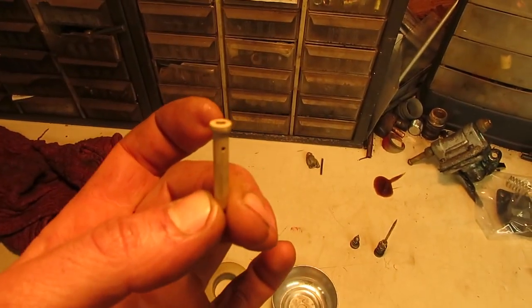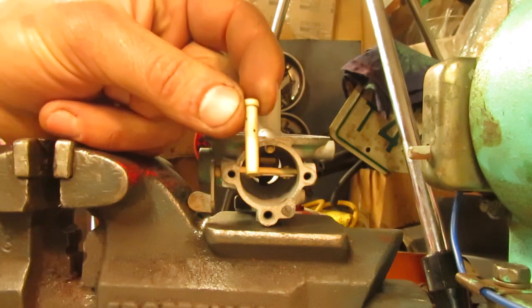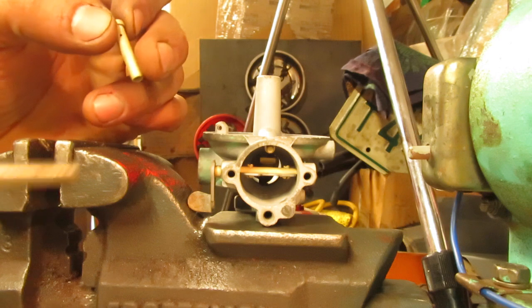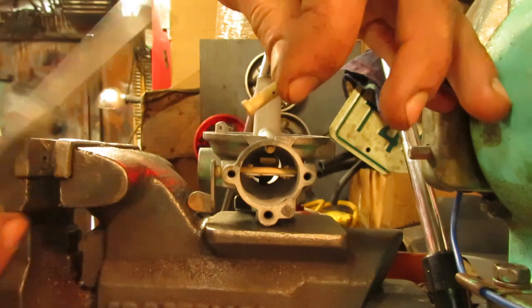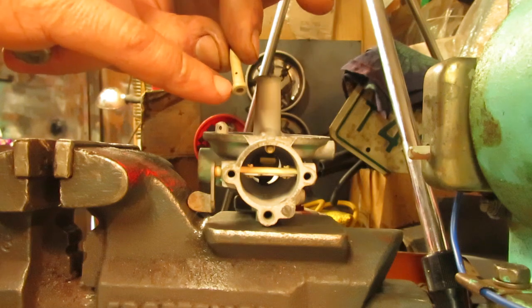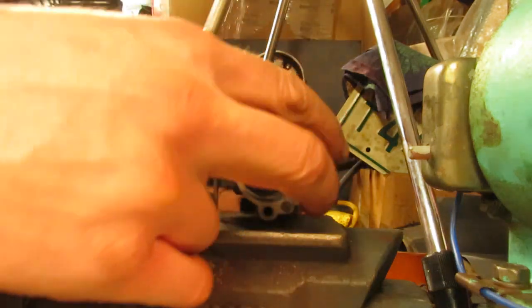And I also have the main jet that's all cleaned up, so I'll show you guys how to put that back in as well. So when you go to reassemble these carburetors and you have to press this main jet back into the bowl stem, what you want to do is get a punch that's just about the same diameter as the head on the stem, because these are tapered right down inside. I think it's a tapered head here, and there's a good chance it might be tapered inside of here as well.